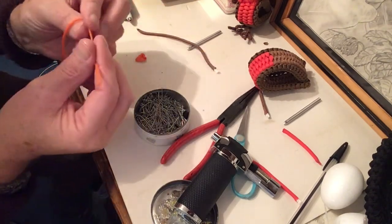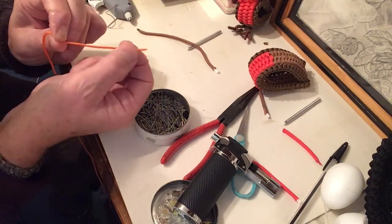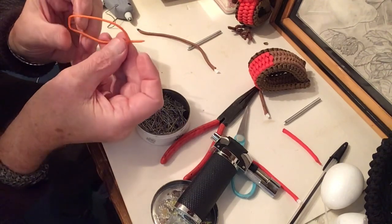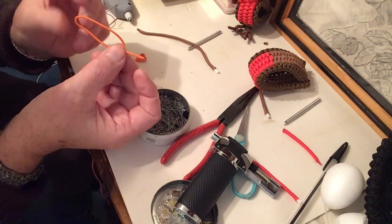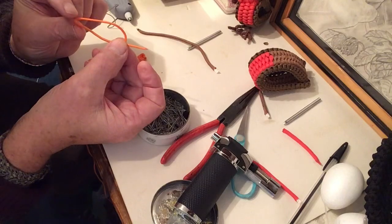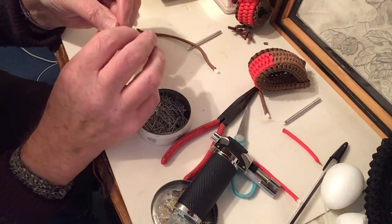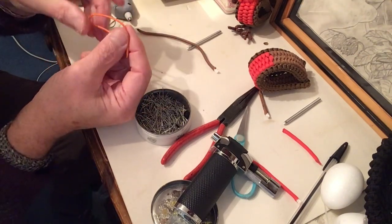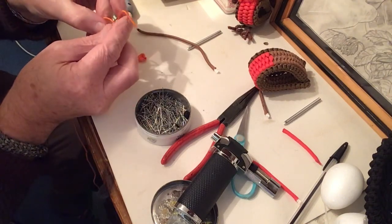And then what we're going to do, we're going to keep that piece of wire in there, pointing over towards the right. We're going to bend this long piece of cord over, just where it sort of finishes on the wire there, yeah? We're going to bend that down at a right angle. So can you see what we've got there? So we've looped that back to there. This is just to stop the cords coming off.